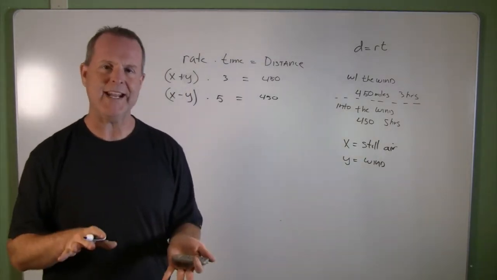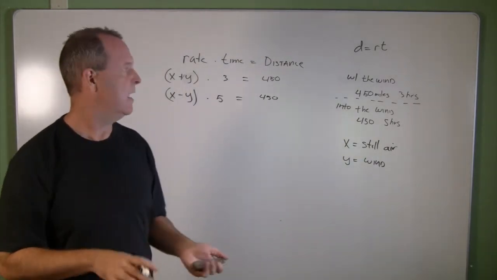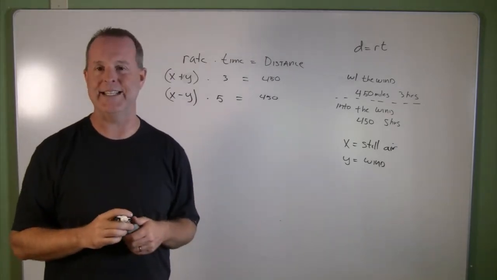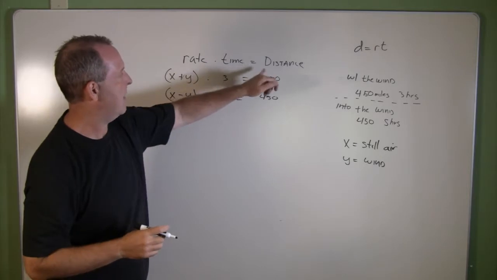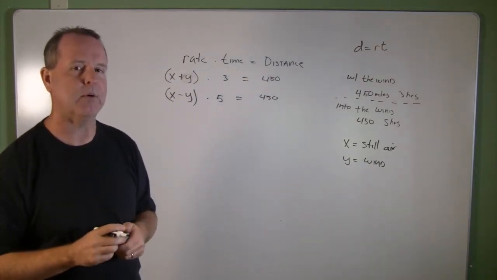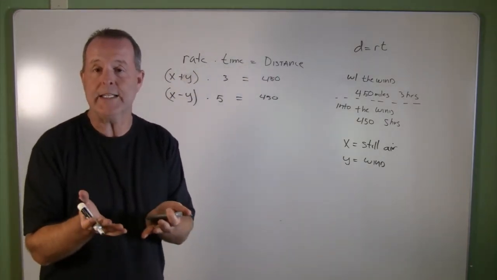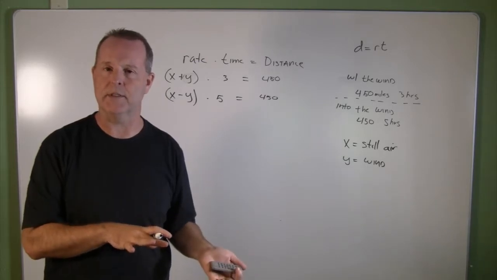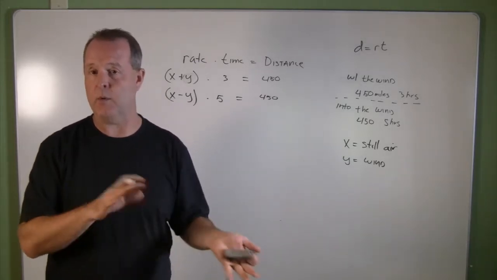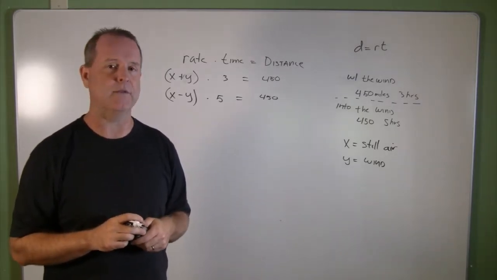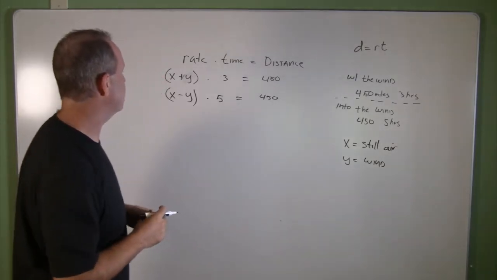So the two tricky things in identifying this are, first of all, I need to realize it's a distance equals rate times time problem. And when I do that, I'm able to start to build a table. The other tricky part is to figure out what my variables are. The problem will give us clues towards things that we don't know, and those we will assign as variables. Let's continue solving this problem.